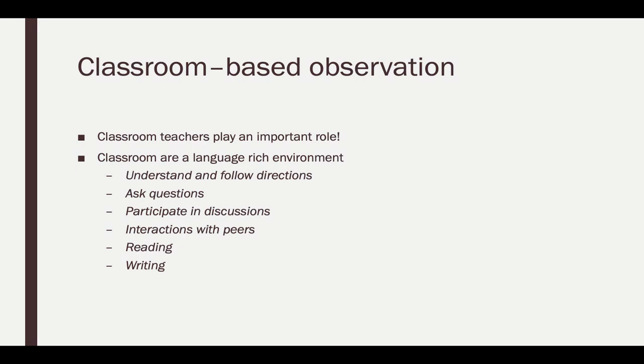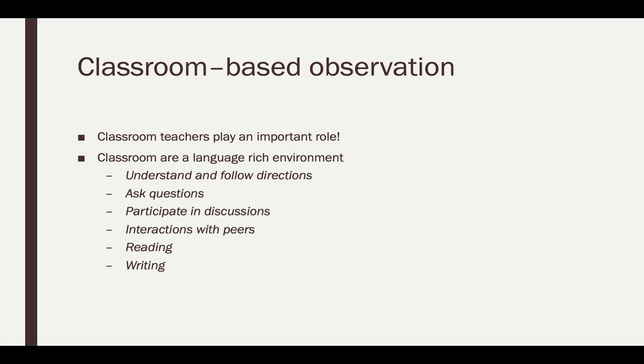And then the area that is most commonly drawn in is, of course, academics. They're struggling in reading or writing, so then there's the question of, could it be language? But these other things, these top four, may very well be indicators before an academic indicator registers for you. So we want to look for all those things. If you were to ask someone to come in and do a screening, your speech language pathologist, that's what they would be looking at too. And so those are things you can definitely help us out with.